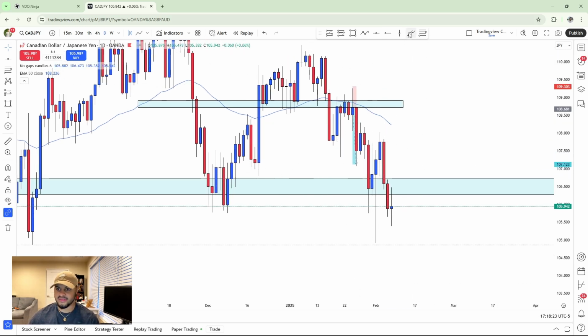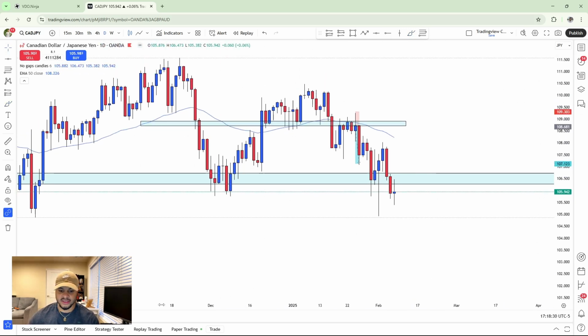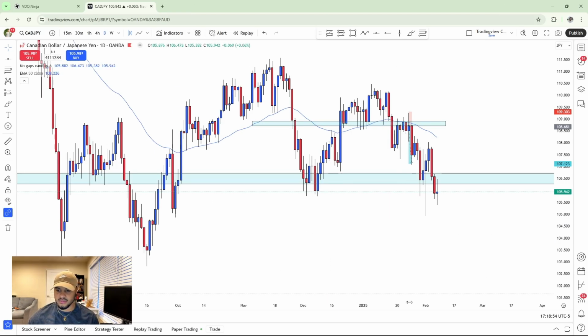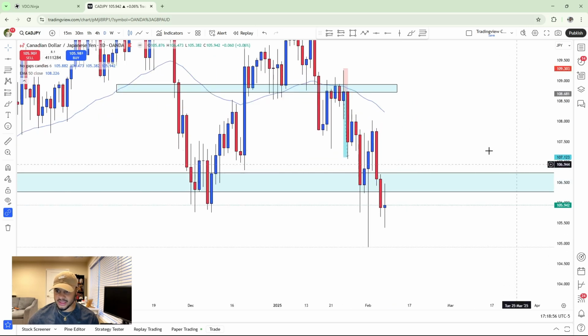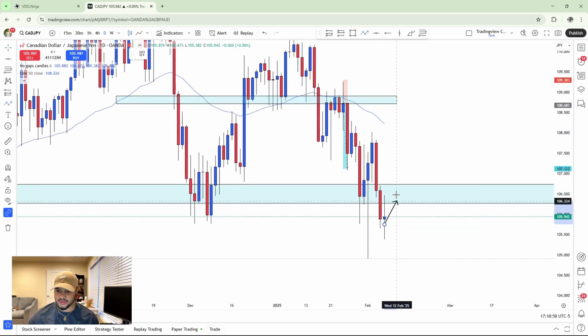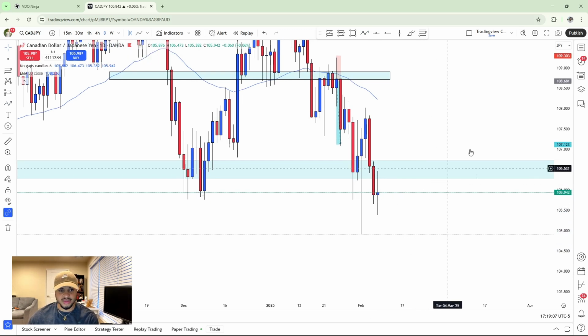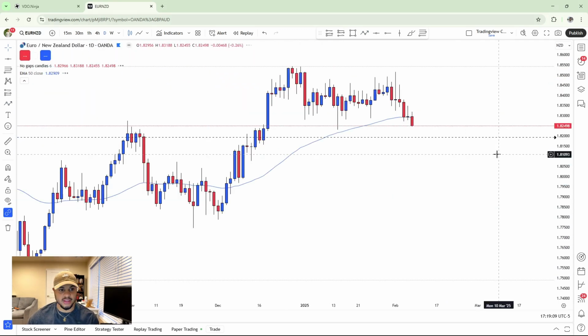But we also have the EMA above, which is perfect. Another setup that's lining up perfectly for us, and another setup that I like. I still like GBPJPY better, but this is definitely the next pair. And with this one, the only thing I'm waiting on is the same thing, for price to return back to it and then make a new lower high and then hopefully make a new lower low. So CADJPY, love it. I'll be looking for it.